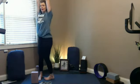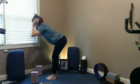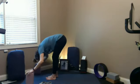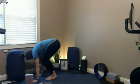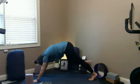Let's go right into a forward fold. So arms go up, exhale, hinge and fold. Halfway lift, exhale, fold, step your feet back. Let's go to plank. Hold a nice strong plank for me.